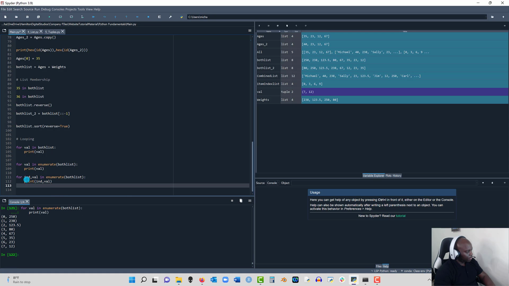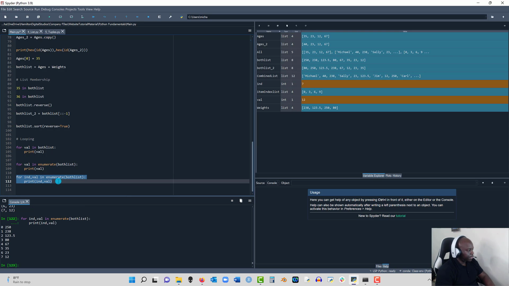Did I not run this? I don't see it. Shift enter. There we go. I must not have run it. So here's the tuple form because you see the parentheses. Again, we'll have a video on tuples actually next video. And then here is the index, val form. You don't have the parentheses anymore. You pretty much have two single variables, one that has ints and the other one storing floats, or floats and ints as it goes through the loop.